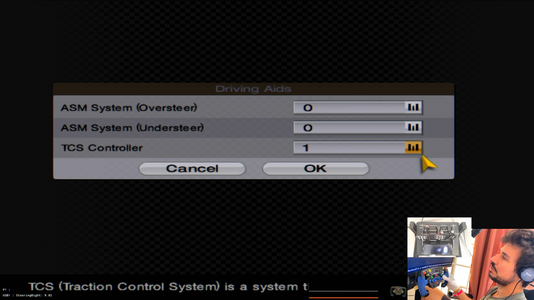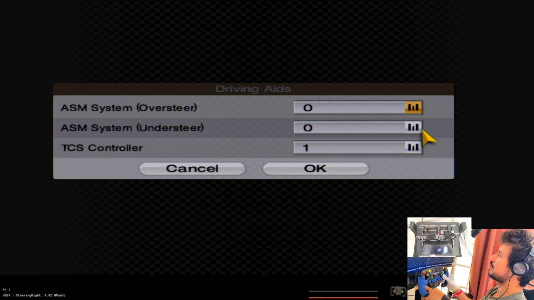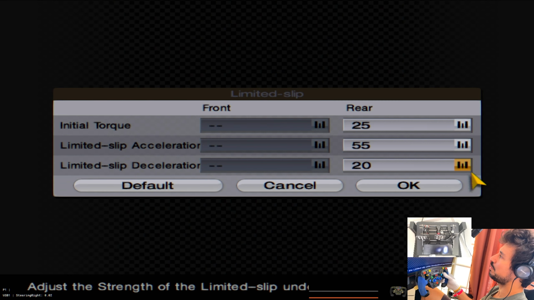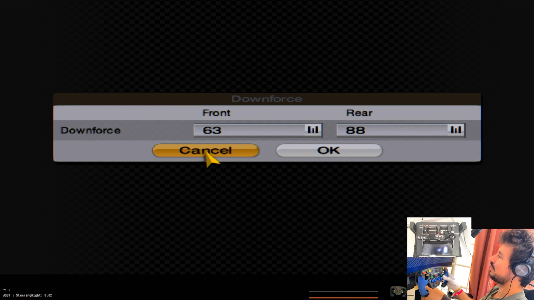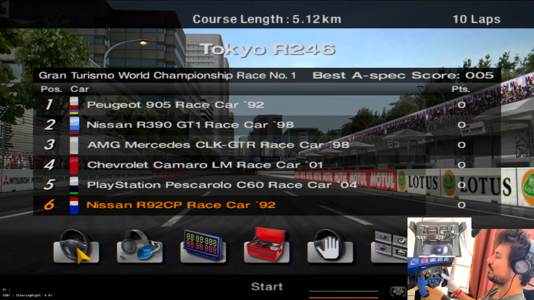Here you have to take off the stability system, the aid for the steering movement on oversteer and understeer, because that will slow down the car way too much in the corners, and just a touch of traction control, because the 1000 horsepower is very hard to control. Here the limited slip ratios, or this is the differential sort of thing that you have in Gran Turismo, and the downforce is maxed out. So now that we have the setup, I'm going to save it and let's go for the race.